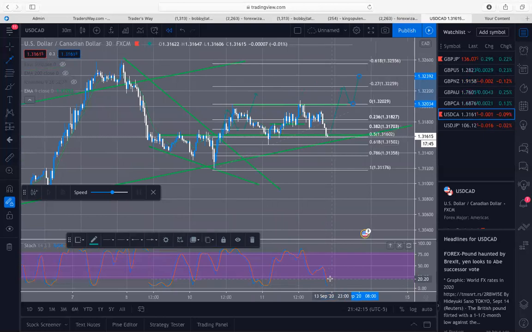Because as you can see right here at the volume oscillator, the price is oversold. The price is too low. You can see it's below 20. So the price is too low. It's right here at the support. It's right here at the 50 Fibonacci level. So we have multiple confirmations that the market is possibly turning around at this point. Last thing I would want to see is a reversal candle, confirmation candle, and then we'll be ready to enter this thing all the way back up, and this could be a TP1, TP2, take profit 3, right?